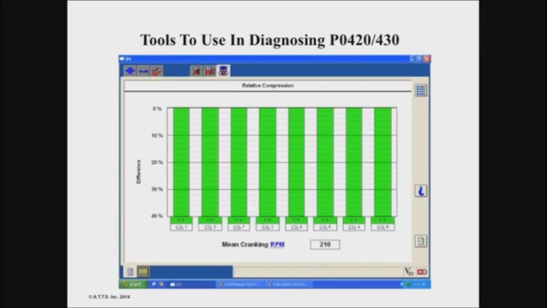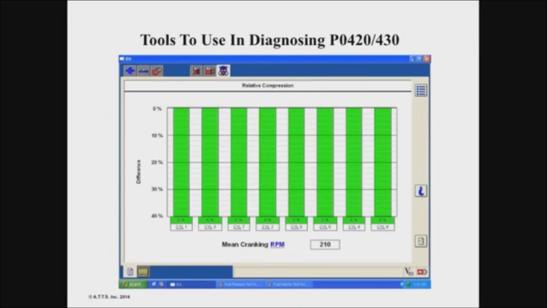The bottom line is, you're not going to throw parts at the car because it ain't going to make a difference. You got a mechanical problem, right? And throwing a new converter on, it ain't going to work. Well, it will, but it's not going to work for very long. But you see, now we have the U-suck light. The U-suck light is the check engine light. And that is going to kill you because it's going to say you didn't do your job.